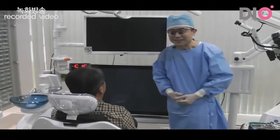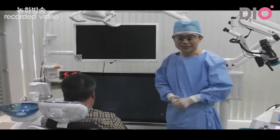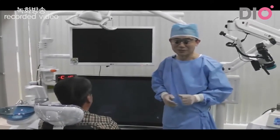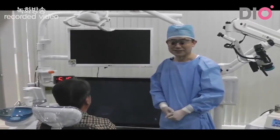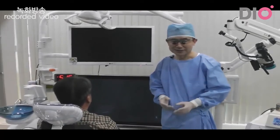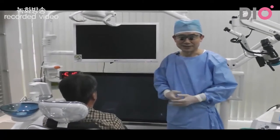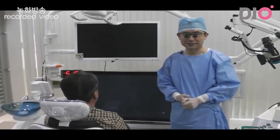Yes, he said that he had no discomfort except opening his mouth. He has no pain during the procedure and doesn't have any pain now. He says, I'm very comfortable.